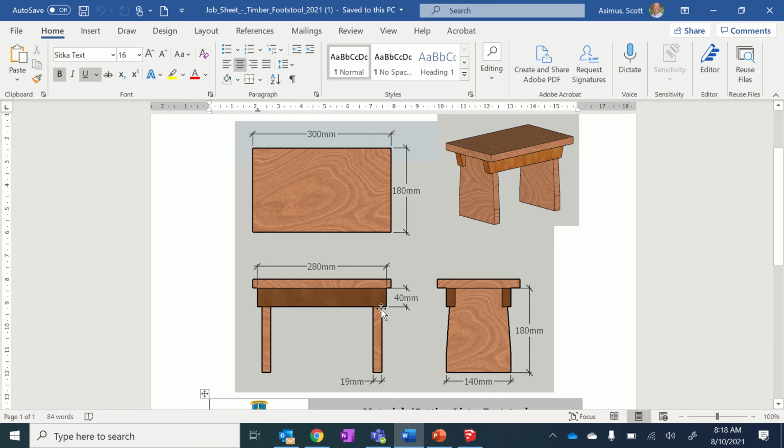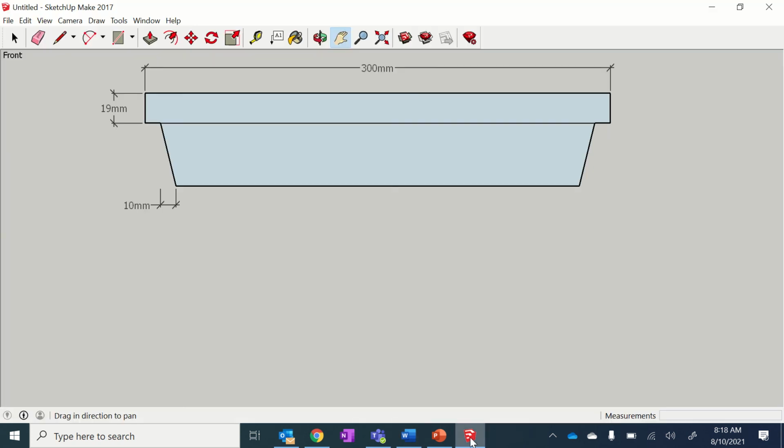What we want to do now is draw our legs in. Our legs here from the top are 180 mil, and they are right on that 10 mil line, that little angle that's in there. So if we go back to our drawing, there's 40 straight away. If our legs are 180, we can then just go 140 down. 140, press enter.